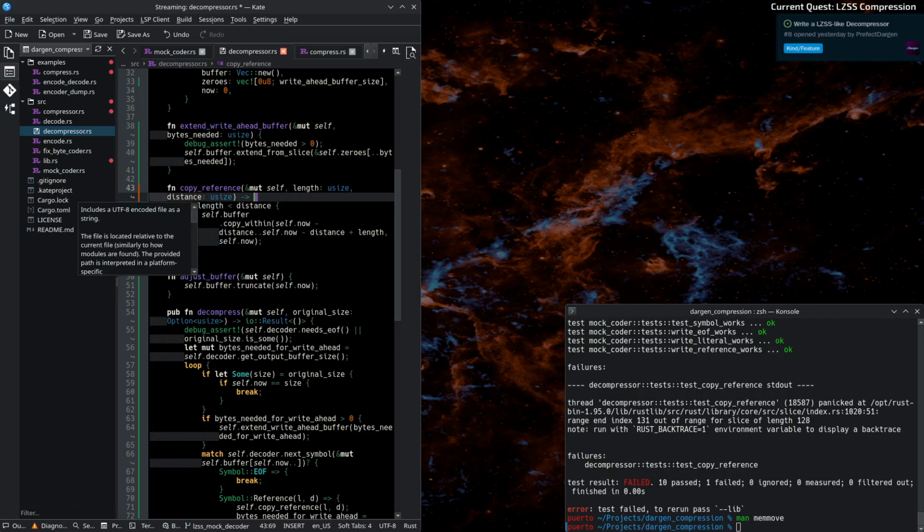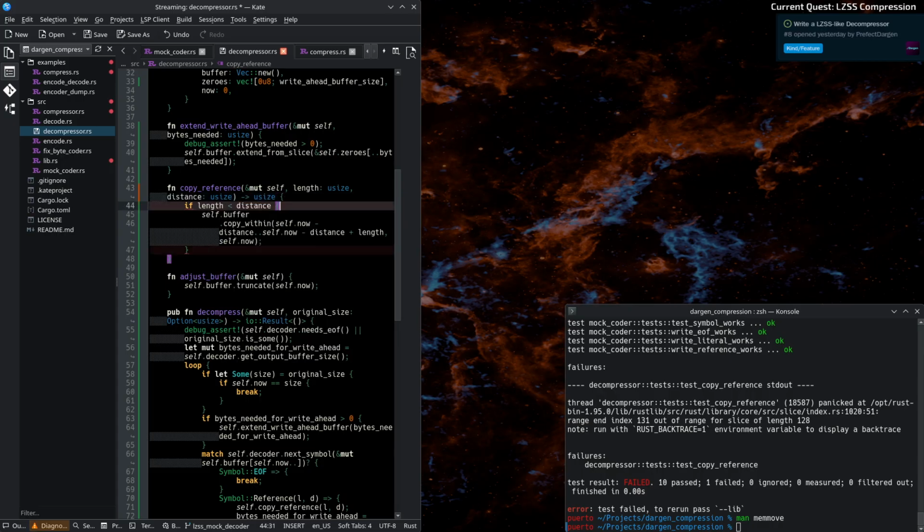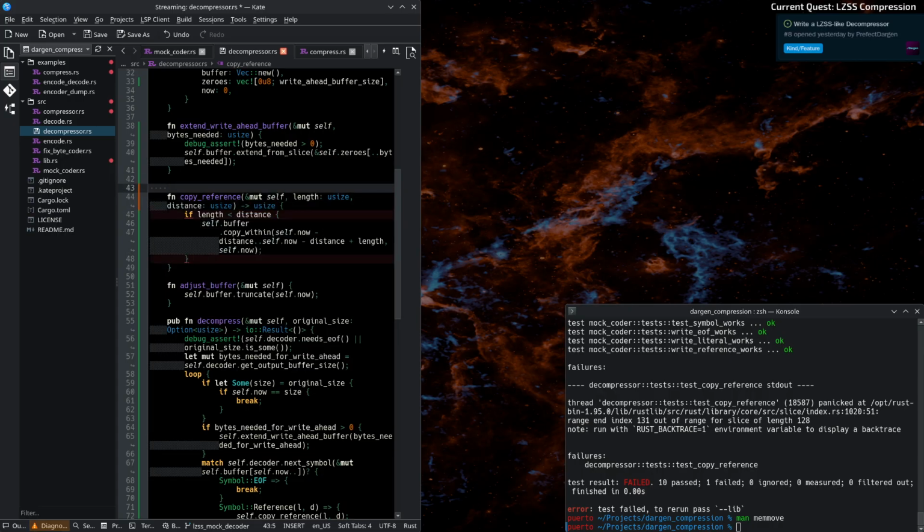So what if I return argue size, which are the bytes remaining in the write ahead buffer?